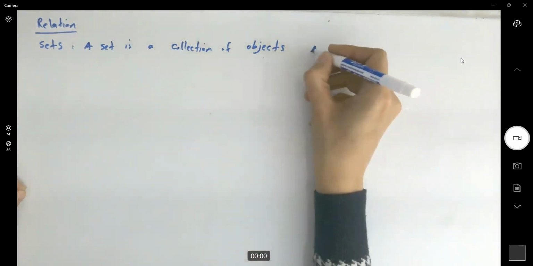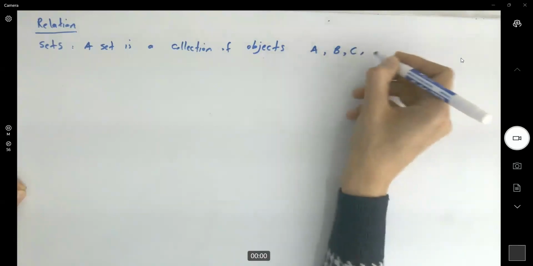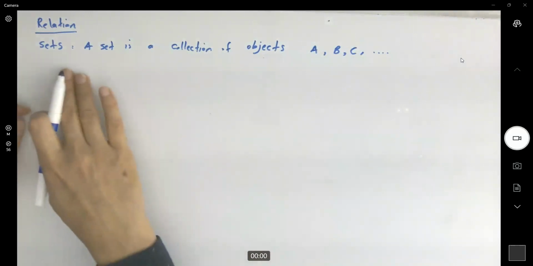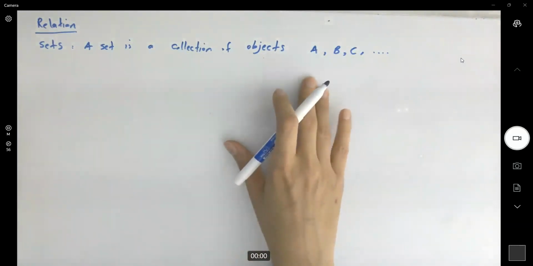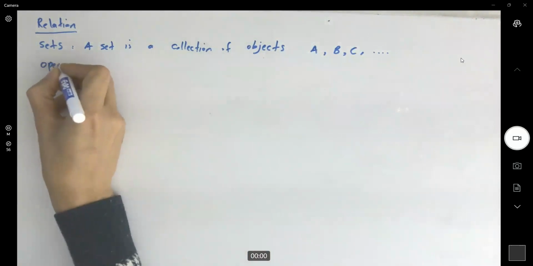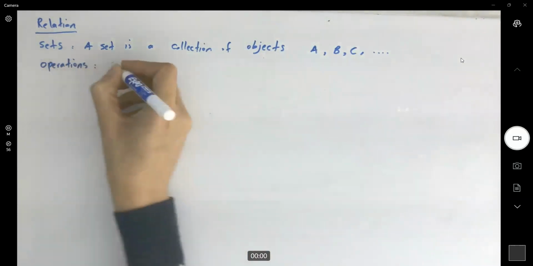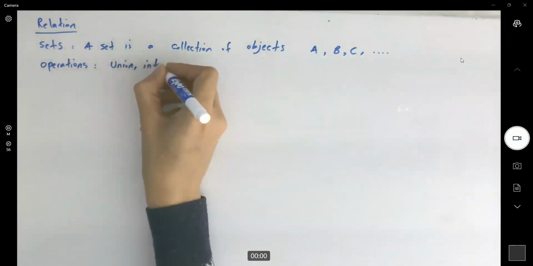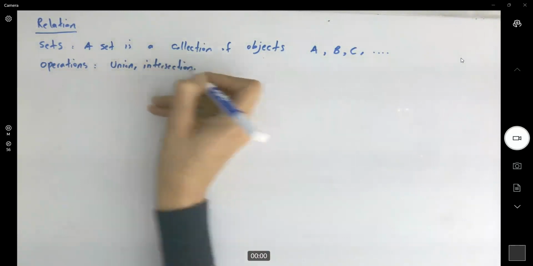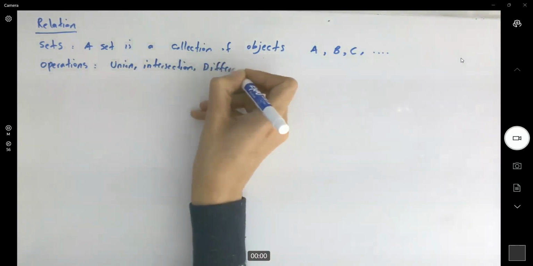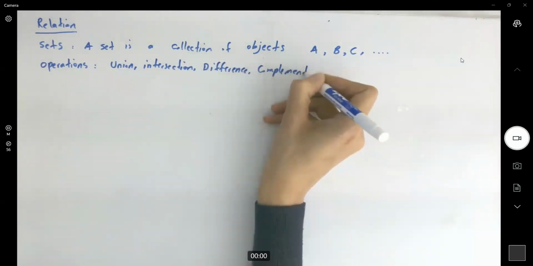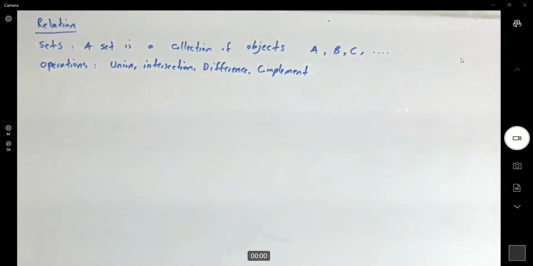We denote sets by capital letters A, B, C, S, T. And remember that we perform different operations on sets, like the union, then we had intersection, then we had set difference. We talked about the complement. But there are other ways that we can form a new set.